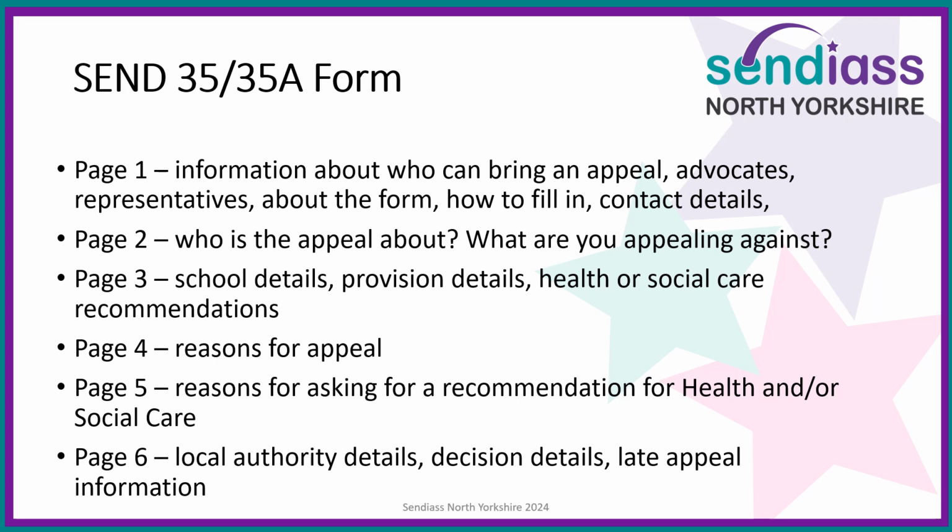Page 1 is information that can be useful for you as the appellant, or the person who's bringing about the appeal. You just need to read through it. It tells you about people who can support you, and about the form and how to complete it. Page 2 is where you will start entering information. Who is the appeal about? That would be the child or young person. What you're appealing against is the decision that the local authority have made that you disagree with.